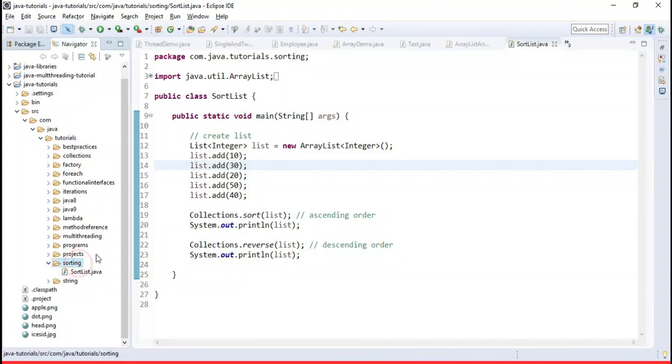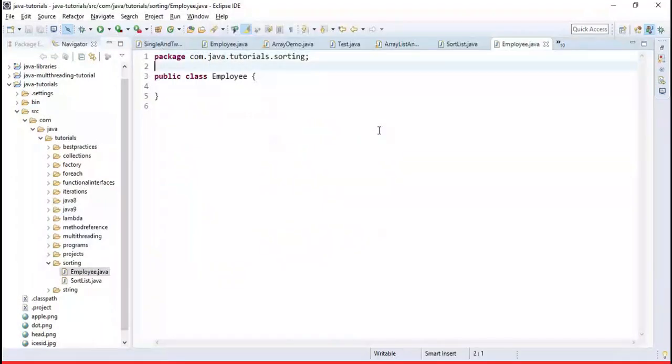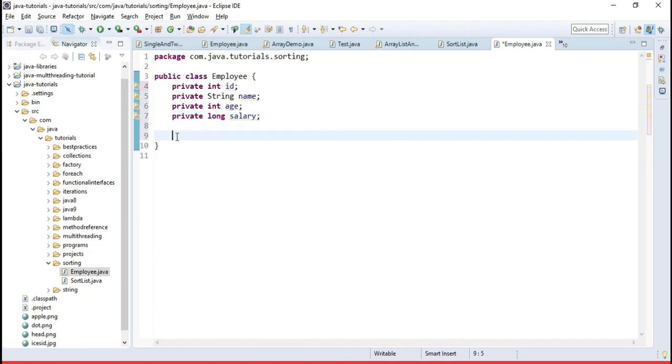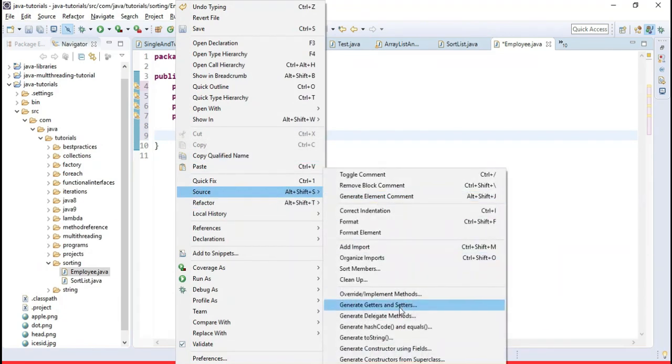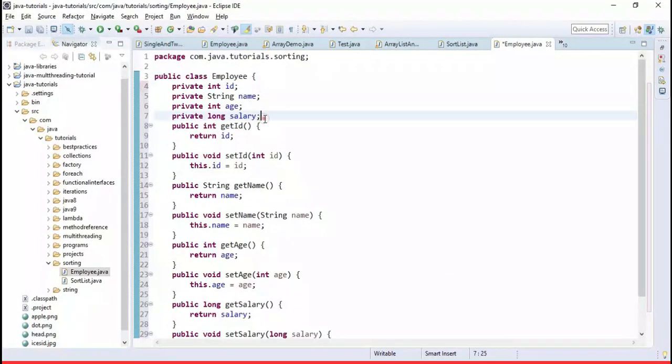Alright, so let's go ahead and create a class, and let's name it Employee, and let's create a few fields: private int id, private String name, private int age, and private long salary. Okay, let's go ahead and create getter and setter methods to access these private fields, and also create a parameterized constructor.